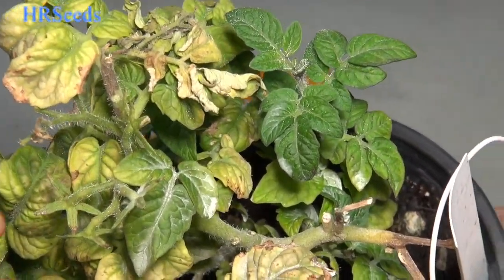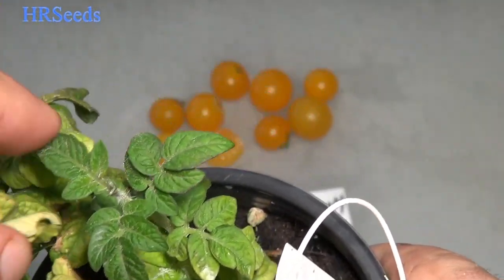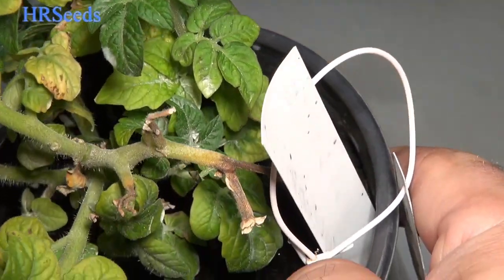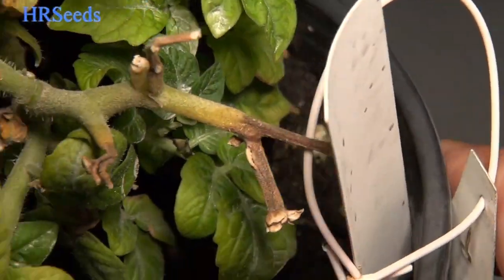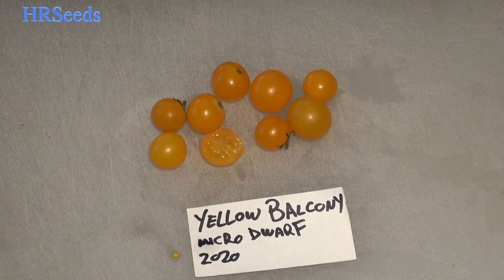You can see I picked most of these tomatoes, unless that's a runt. No, these have all been picked. So this is all going to get pruned off of here, and then this has got to get cut back. And if you look down here, you can see it's already putting out new shoots on the lower stem. So we want to take off this whole upper canopy, and it's going to put a whole new canopy up there. So just keep that in mind.